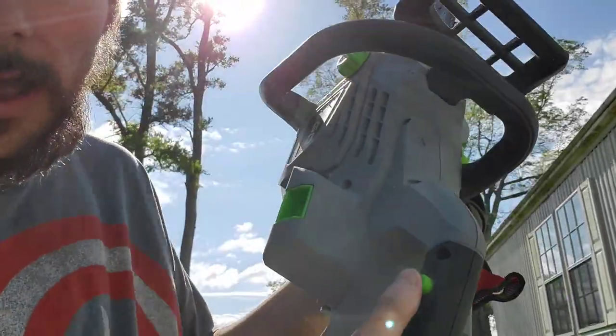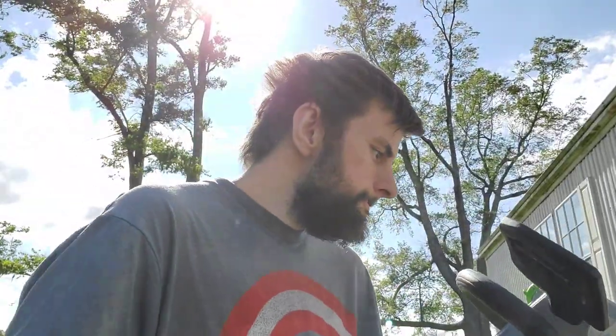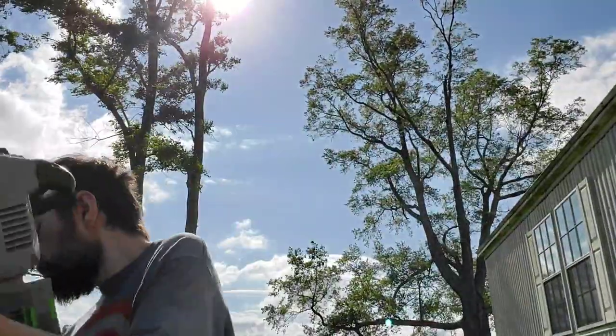Here's the chainsaw. See, you can push it all day or push that and it won't do nothing. You have a battery in it and you push that, it won't do nothing. You actually have to grab this, unlock it. That's just for safety in case a chain comes popping off. Then you can do that and it still won't do nothing. But you hit that little button right there and then pull the trigger and it does things. And it's brushless. When you lock that in, it's for safety.